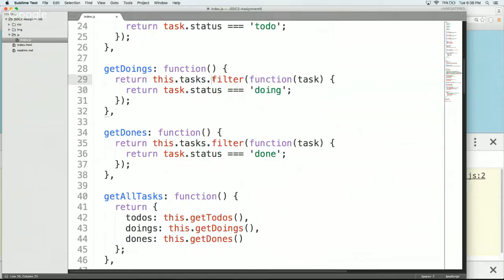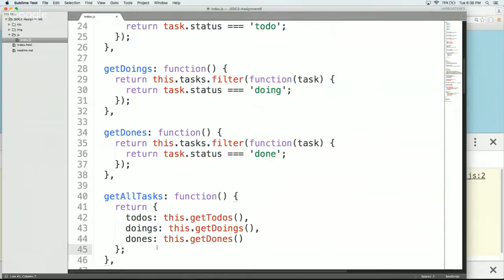What do we call this function filter here? What kind of function is that? We'll talk about it more in a second, but what name do we give this type of function that takes another function as an argument? Exactly. So filter is a higher order function, right? Filter is a function. We know it's a function because we're calling it with these parentheses. And we know it's higher order because the argument that we're passing in is another function. Right, so filter is a higher order function. Well, we'll talk about it more in a second.